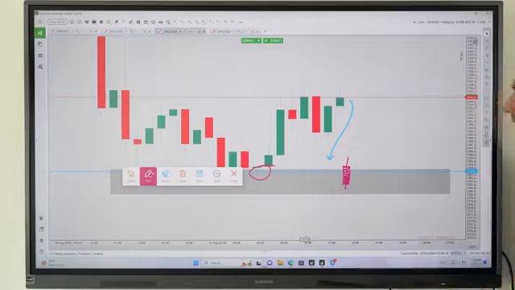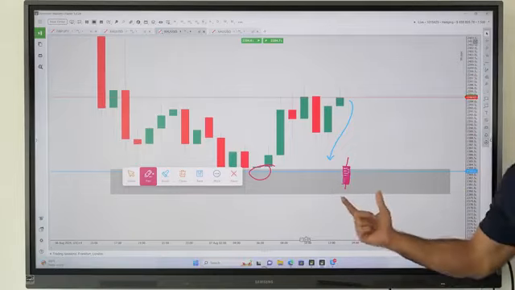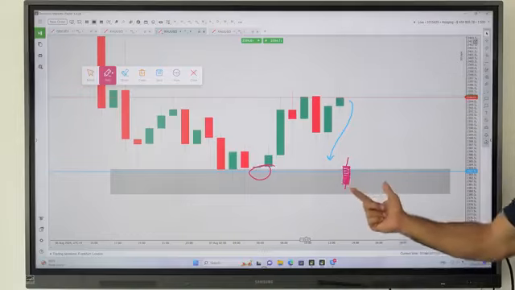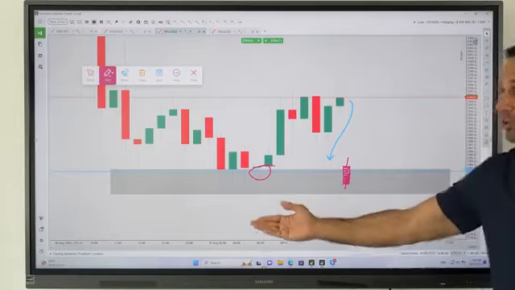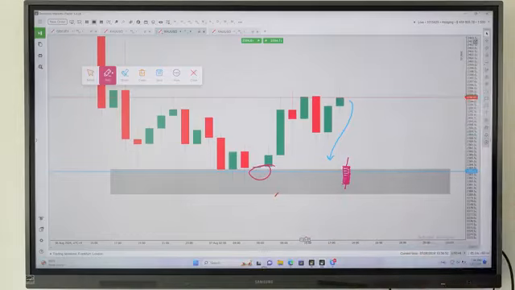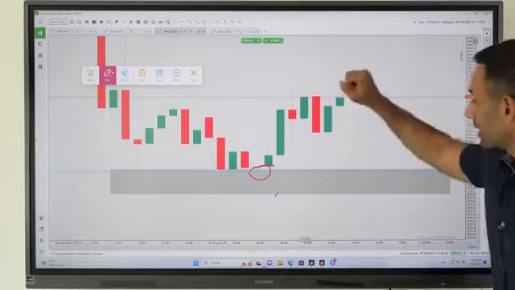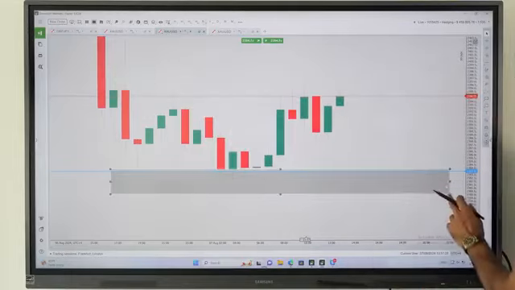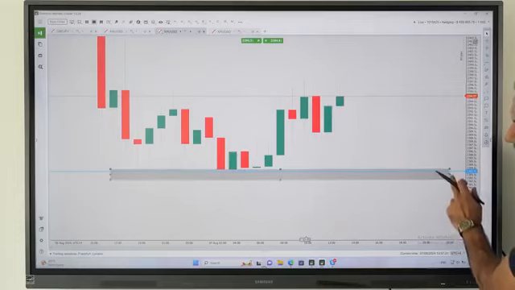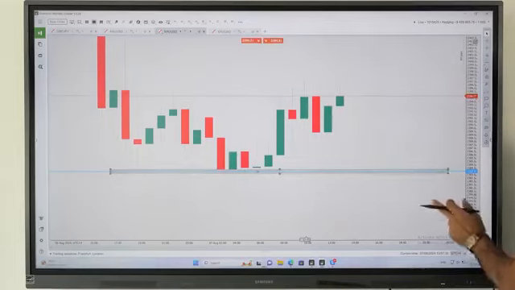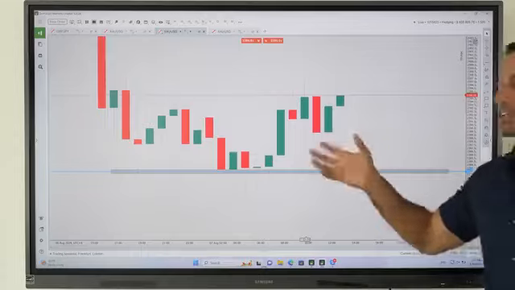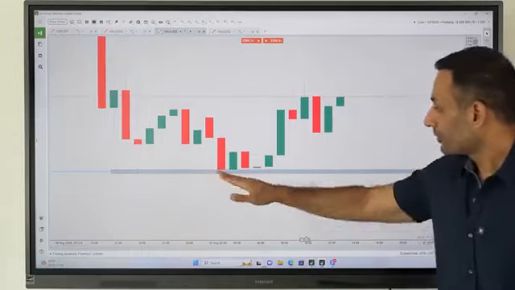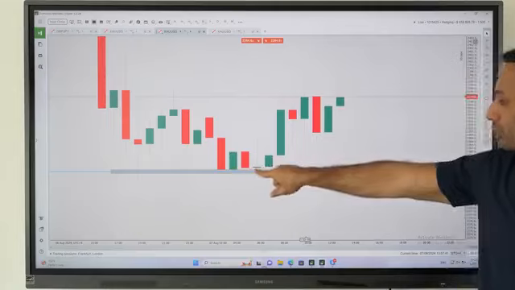Now, if you have a thick zone, this means you don't know whether you should take a sell here or not, because now you have a thick zone. So you're confused at this point. My favorite way to look at the zones is this: I'm going to make this zone a little bit thinner, like this, just like a ballpark value. It doesn't need to have a specific amount of pips that the zone should be or something like that. Look, now we know that the candles close right over here.